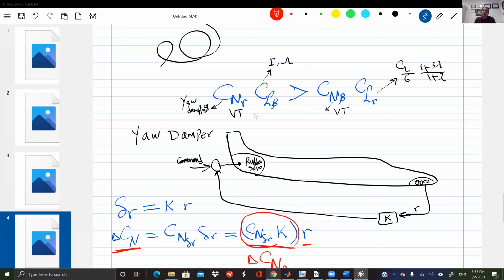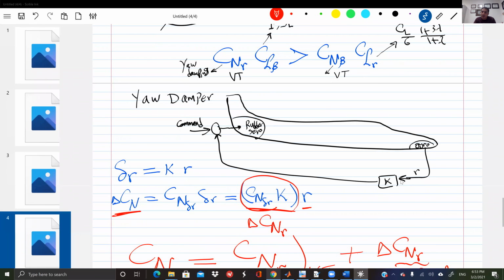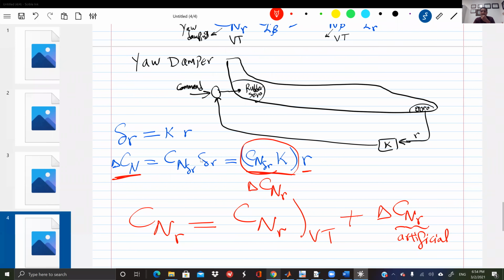Well, I can do it on my own. I can also sense R and apply N proportional to R. How can you apply N? I'm going to apply N through the rudder, through my input. So this is exactly what we're doing. I'm sensing R. It's exactly like the airplane does it naturally, interestingly. The airplane senses R and applies a yaw moment proportional to R, and the proportionality constant is simply this NR. So I'm going to do the same. I'm going to put a gyro sensor to sense R, and apply yaw moment through my rudder, which is proportional to R. So I'm going to multiply it by a K, and I'm going to adjust this K to adjust the proportionality constant. Any question about that?